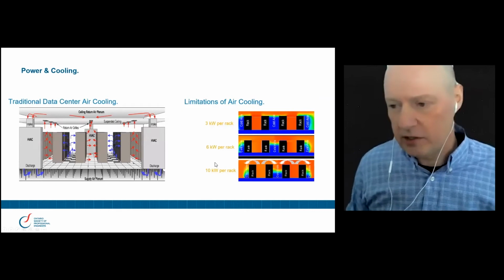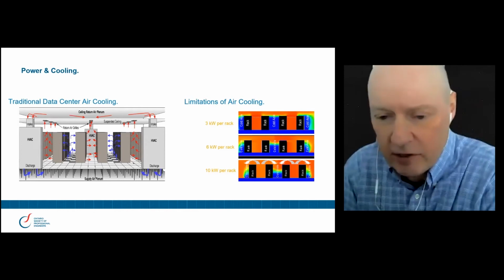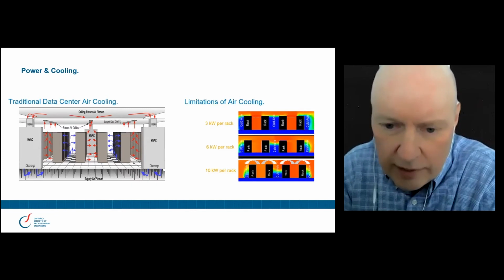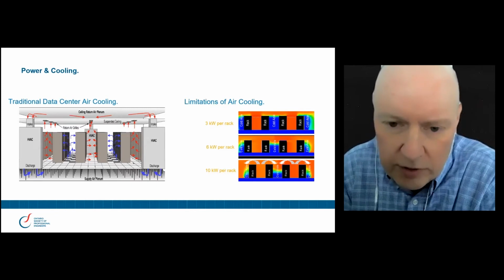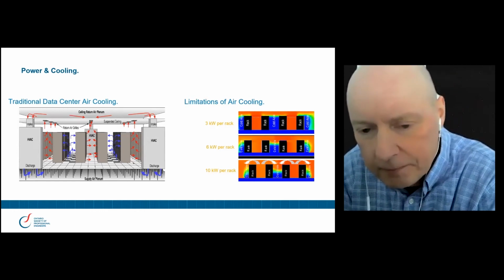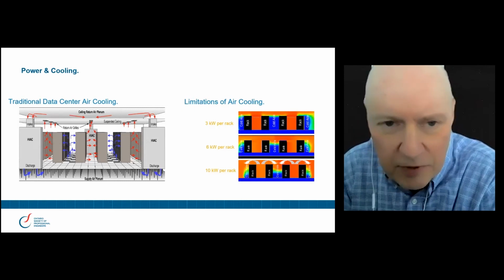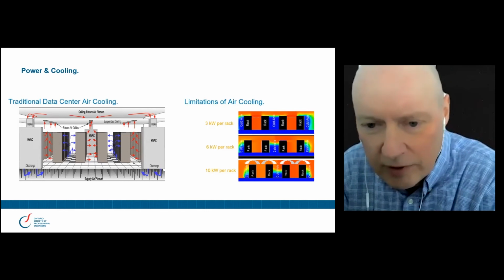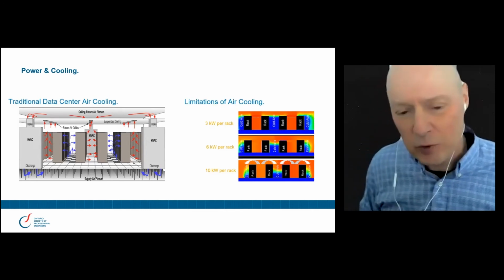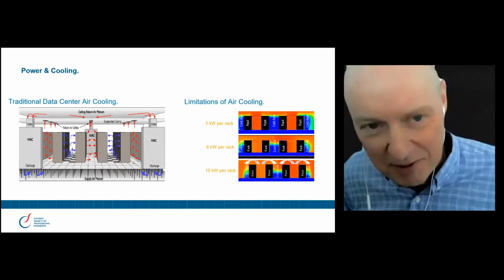So this is a challenge that someone in my role deals with all the time, every day. The diagram on the left shows a typical data center with hot aisles and cold aisles. Air is drawn from the rear of a rack full of computer gear to the front. So the cool air, in theory, goes in the back, and the hot air comes out the front. Then that hot air is sucked up into the plenum, goes through HVAC, gets cooled, and the cool air is discharged into the floor. Very traditional, been like that since, I don't know, the 60s, maybe the 50s.